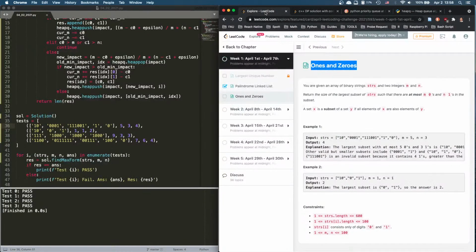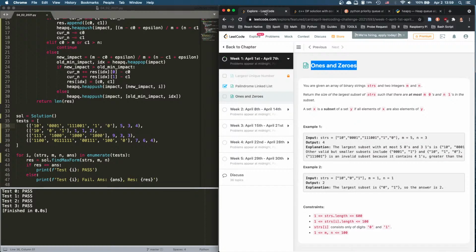So for each string coming in, we want to update this table, right? This table tells us the maximum number of strings that can be formed by m zeros and n ones.